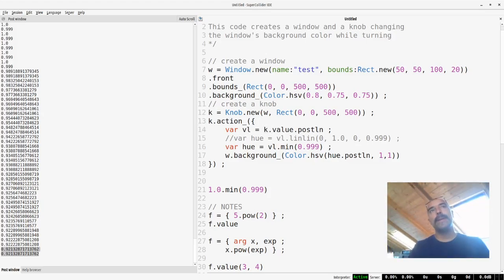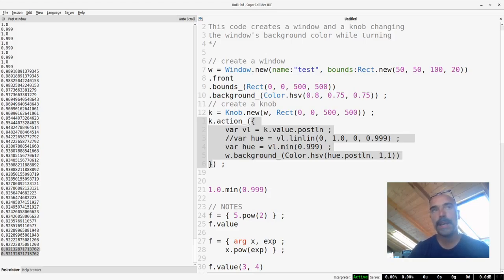So what happened here is that when you move the knob, every time the status is updated, then the function is evaluated. The evaluation of the function is just like sending to the function we're defining, this one, a value message.